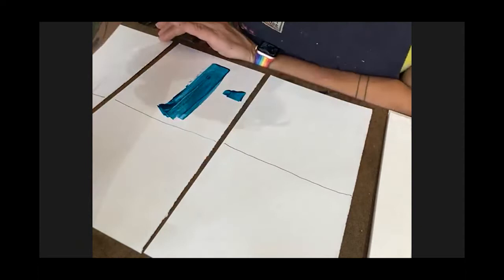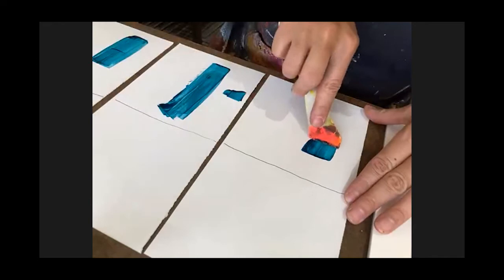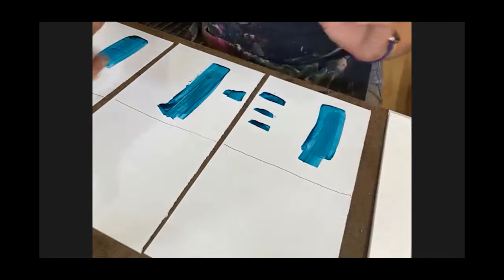Here's where a really limited color palette is helpful, because you don't have a ton of space. You're not developing this giant canvas. What we're working on is whether our colors will react together, and we're getting used to our tools. So you're going to create your first couple of layers and let them dry.